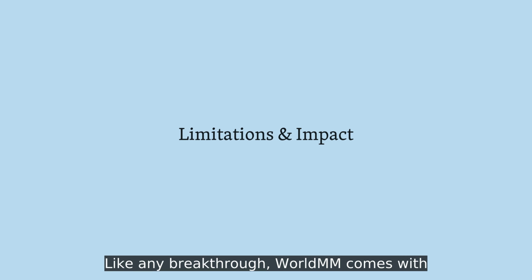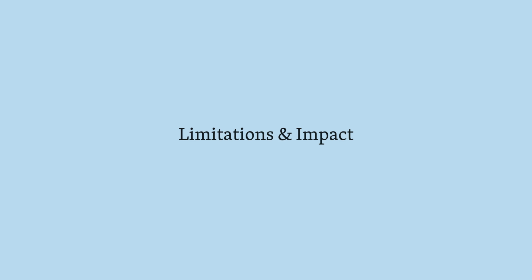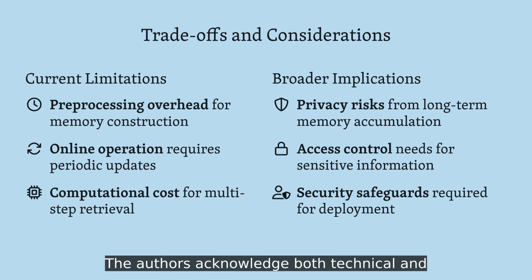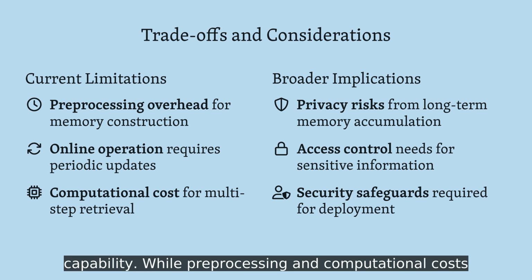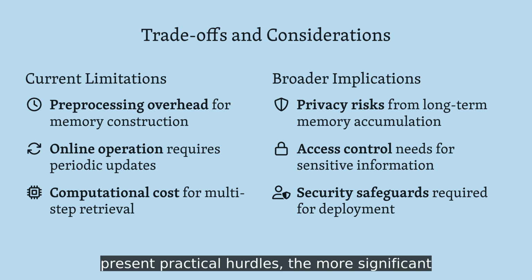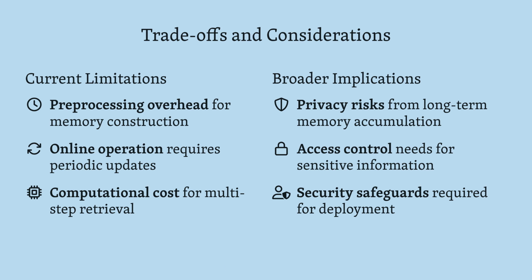Like any breakthrough, WorldMM comes with important considerations and limitations. The authors acknowledge both technical and societal challenges that come with this capability. While pre-processing and computational costs present practical hurdles, the more significant concerns involve privacy and security implications of systems that can accumulate and reason over vast amounts of personal video data.